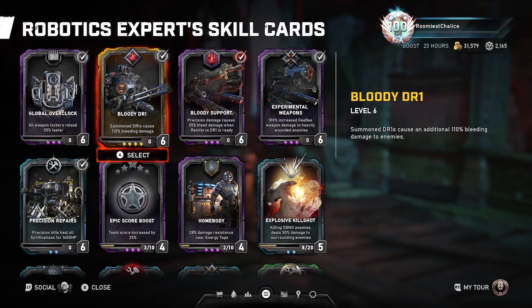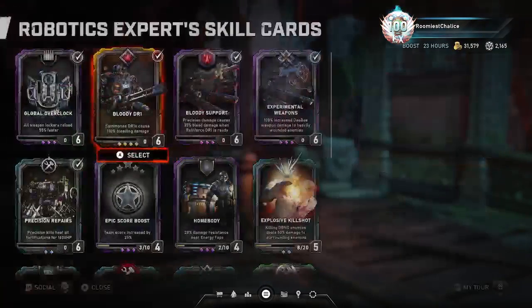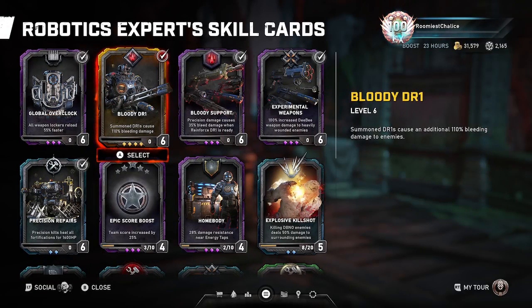Then you get the bloody DR1. Your DR1 that you summon from your ultimate there has 110% bleed, which is just so much that it can solo carriers, Swarmox if you're lucky. It's not very good against Wardens. He'll just be getting staggered from the Breaker Mace swings from the Warden, so it's pretty useless other than being a decoy against him. It can do some damage to the Kestrel if it wants to look at the Kestrel.